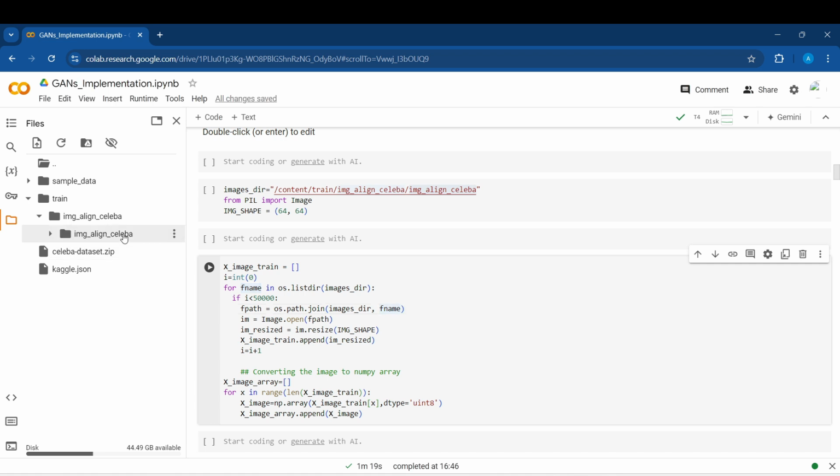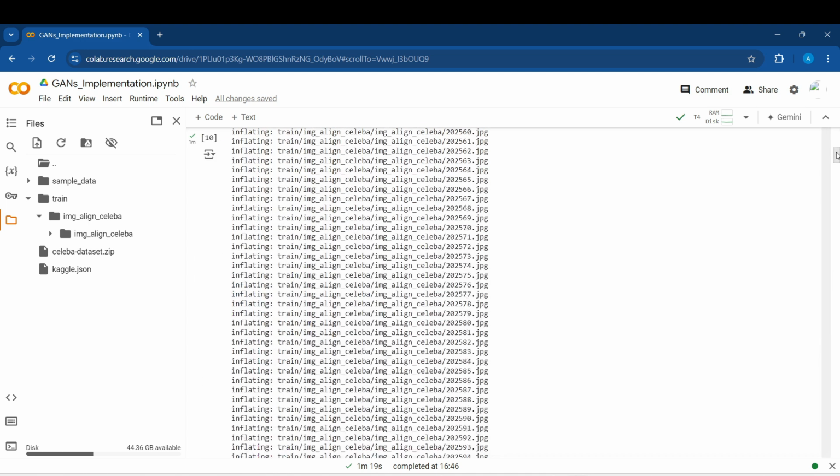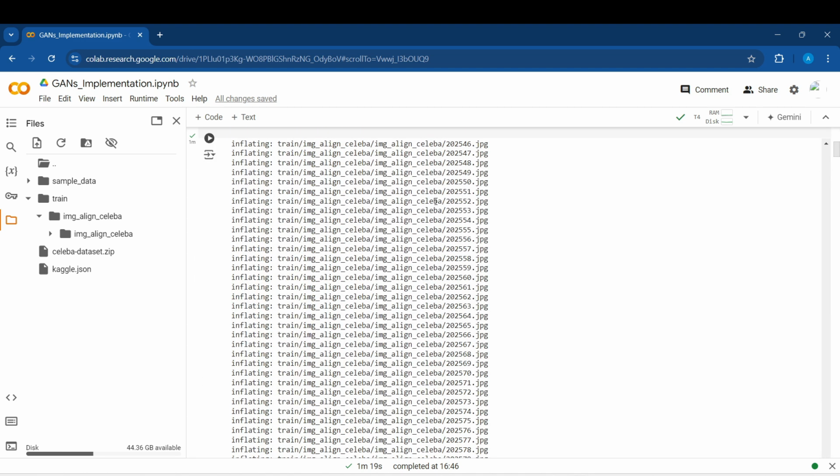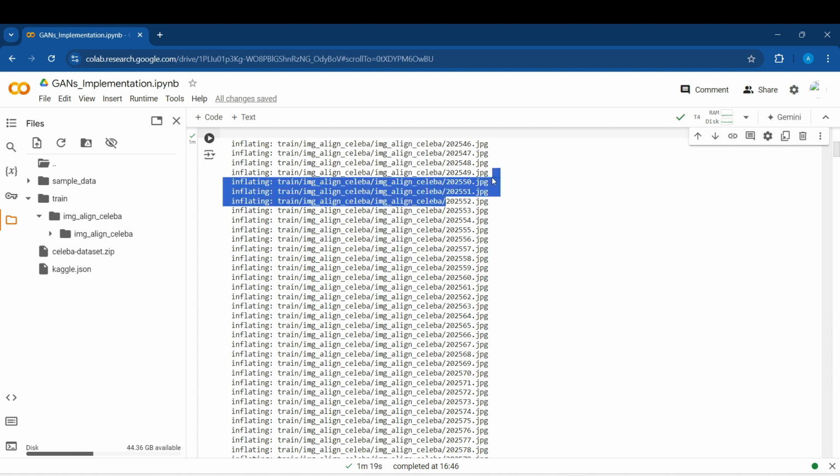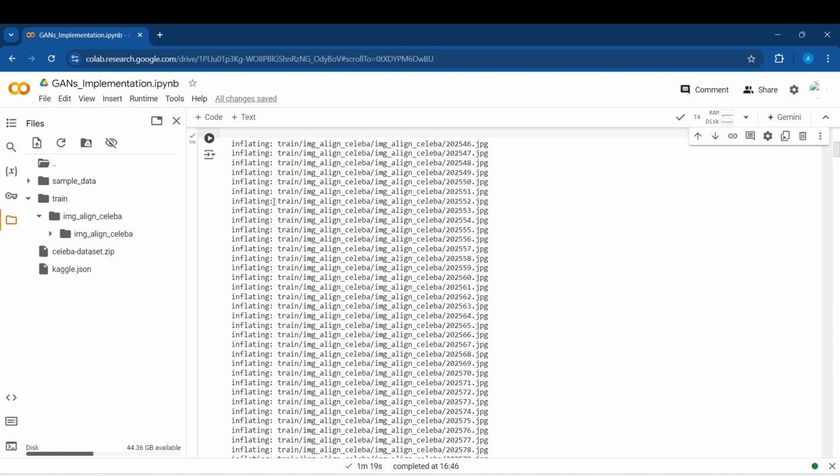Inside this directory there are some images, like I will show here. These are jpg files, and this is the directory where they are stored. We are just joining this part and this part.